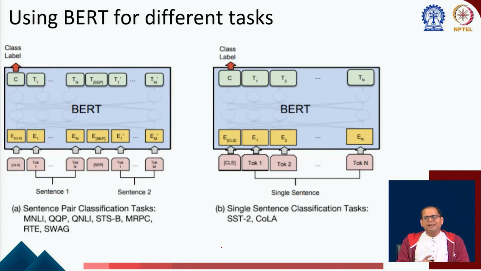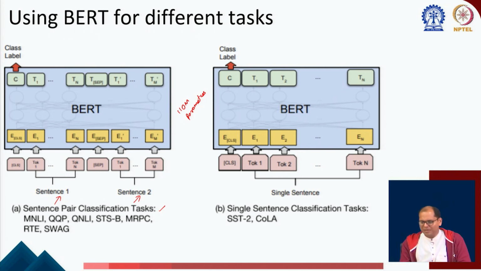Now, coming to how we use BERT for various tasks. We can fine tune BERT. Let us say I have a pre-trained BERT. That means all the 110 million parameters are already trained, and I know these parameters. Now I want to do some tasks, like sentence pair classification. I was talking about NSP. You have 2 sentences, and you want to classify whether they are entailing each other, contradicting each other, or neutral to each other.